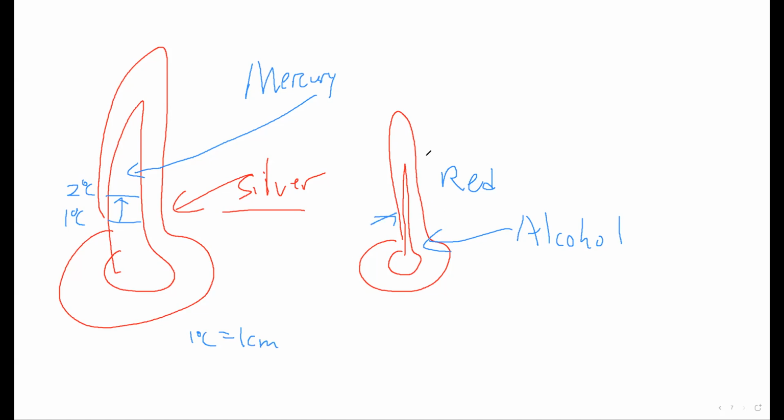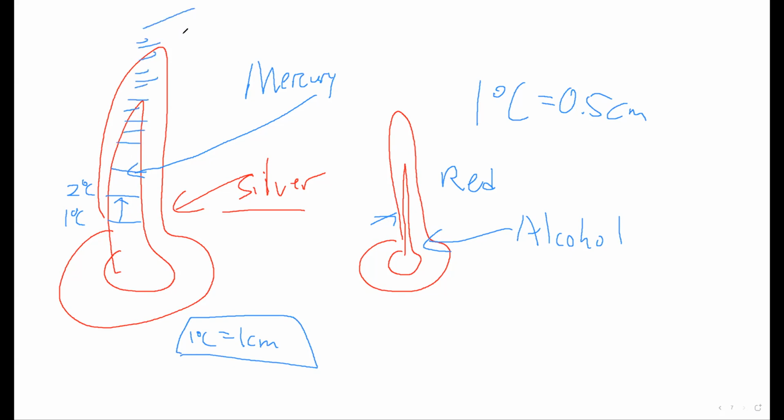Maybe alcohol will have a different expansion. Maybe every 1 degree Celsius change is going to be like 0.5 cm expansion of the liquid. And because they are linear expanding liquids, we can assume that the scaling here is going to be linear as well, in the sense that this is going to be 1 cm, another 1 cm, another 1 cm, all the way from 0 to 100 degrees Celsius. It's the same for alcohol as well. It will have a linear scale, which is going to have equal distance between each and every one of the readings.